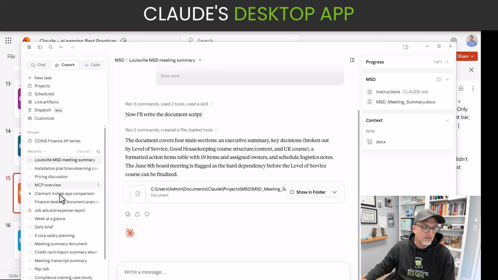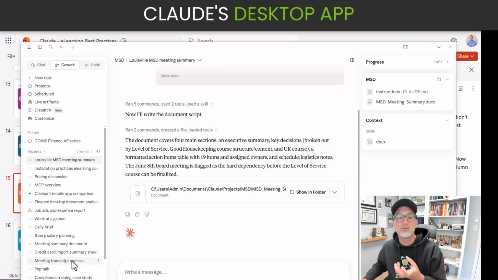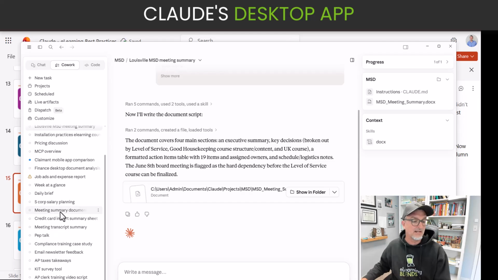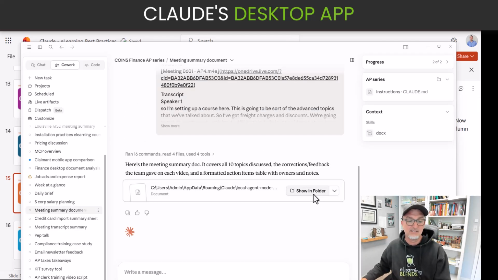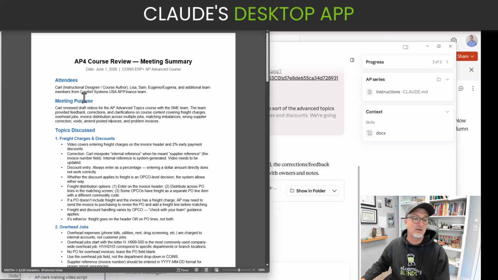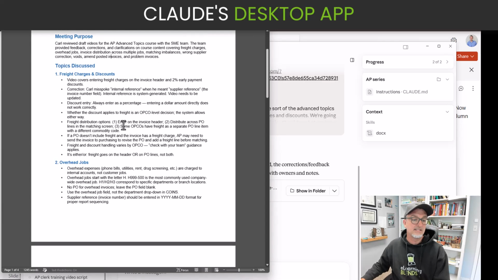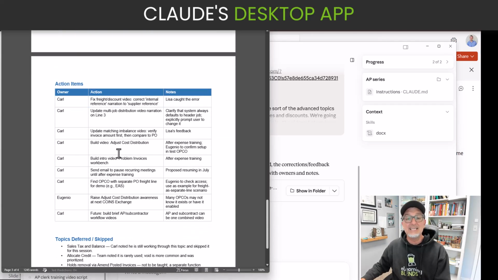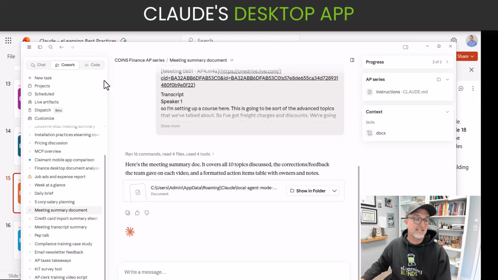So I had one earlier this week where I said, hey, these are the summary sheets. These are the printable companion that you can fill out electronically. I gave it a template, and then I gave it a client's policy doc, and it repurposed that into the same sort of simple summary sheet format that I do. It also does these great meeting summary documents, so that I can say, okay, we were on a call and here are the topics we discussed and all the points that we made, in a very nice, easy to follow format. It spells my name wrong, but that's okay. It really is fascinating what it can do.